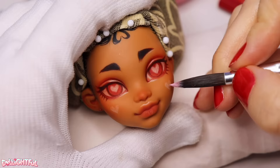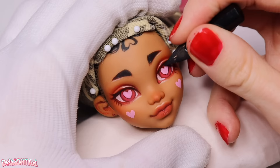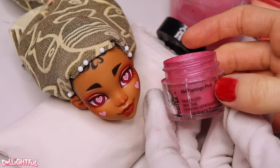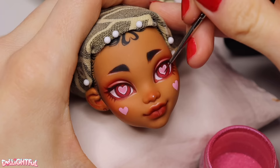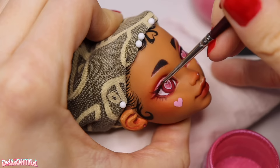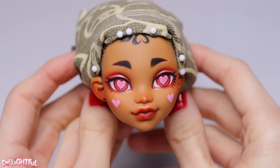I will switch to gouache for that quick flat color boost I crave. I fill in the hearts on her cheeks, the hearts in her eyes, and pump up the whites. Outline the pupils and beef up the red iris color, and now we can add the finishing touches with Pearl X powders! Remember these? I used to use them all the time. Dot some iridescent shimmer into the pupils, and also along her eyelid for a glittery eyeshadow effect. So cute!